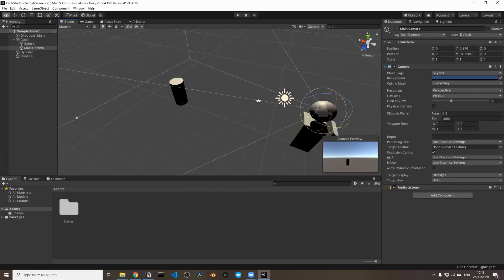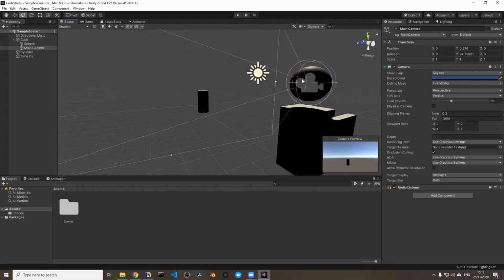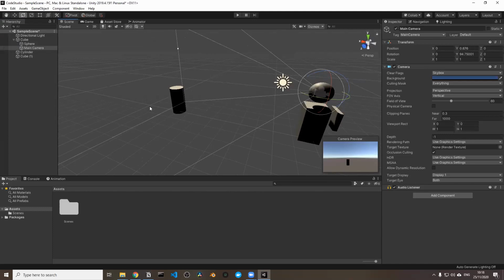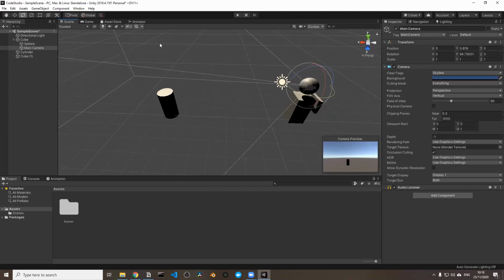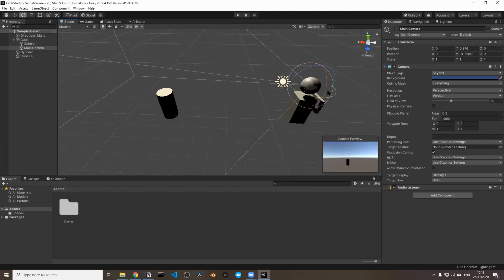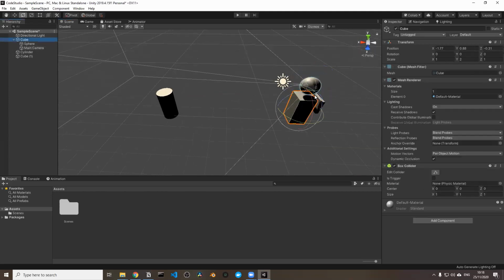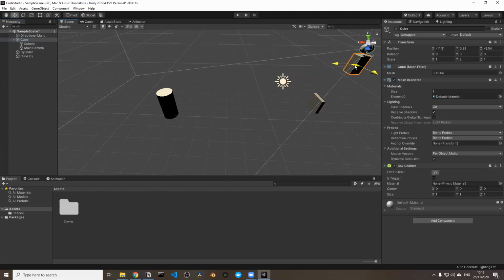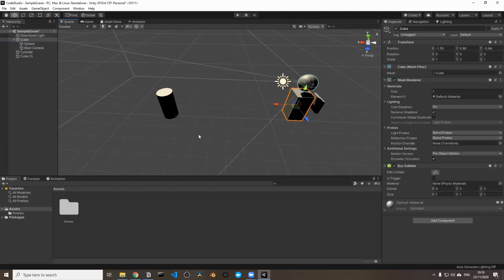So we see that our camera has this little trapezium coming out of it, which is called a viewing frustum. So what is the camera actually seeing? Because this is a perspective camera, it goes from a small version to a larger plane. So we have this small plane, which is our eyes basically, and then we have the larger plane, which is where we're looking at. And now if we move our little dude around here, we can see that we actually see through the camera. So the camera is moving along with the little guy. Does that make sense?